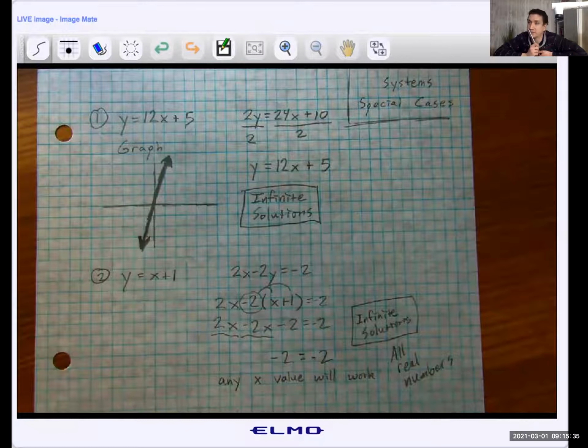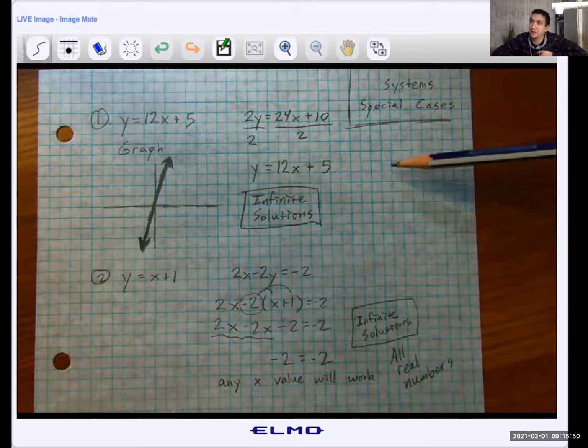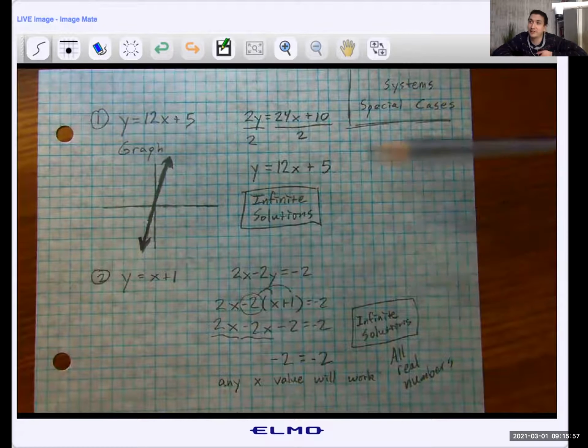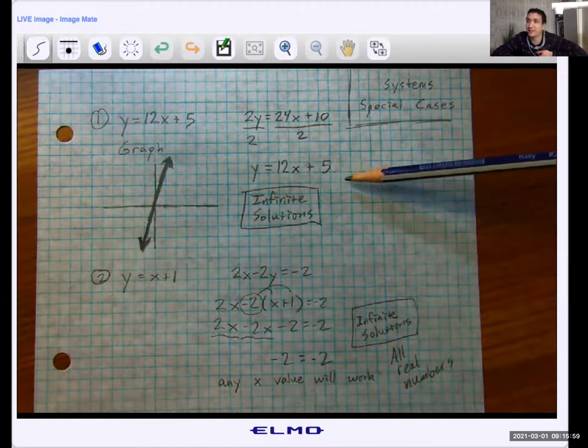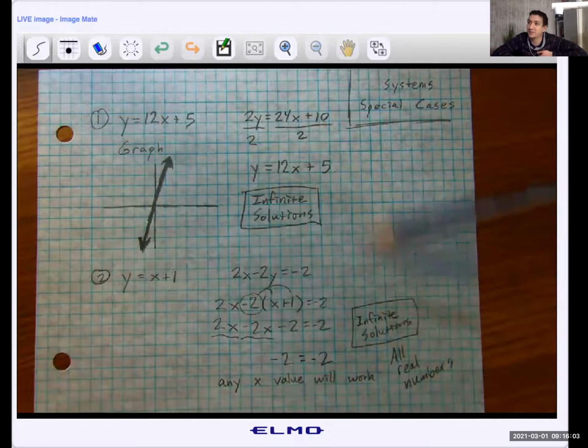And then we're going to take a look at a couple more examples, and then we'll do a Padlet and some homework, okay? Your purpose today is to be able to identify and solve special cases along with the normal systems that we've already been doing. The cool thing is, you get to choose your method today. If you like graphing, you can use graphing. If you like substitution, you can use substitution. It's your choice. And of course, you can use calculators if you want.